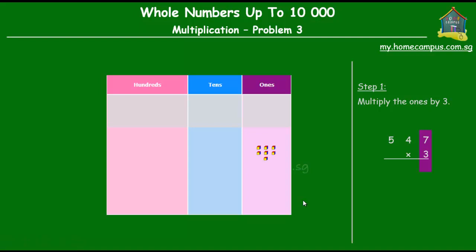We have 7 ones and we multiply that by 3. That would give us 3 sets of 7 ones. Now, 3 sets of 7 ones or 7 ones times 3 is equal to 21 ones. 21 ones obviously need to be regrouped because it's more than or equal to 10. So we regroup them and what we get is two sets of 10s. We take those two sets of 10s and put them in the 10s column there. What we have left is then 1 one in the ones column.